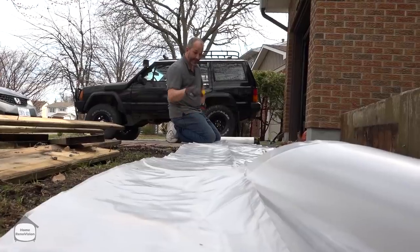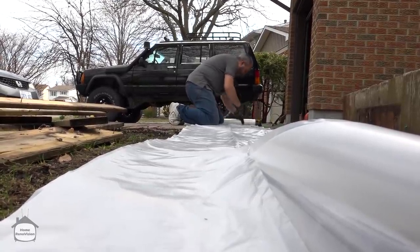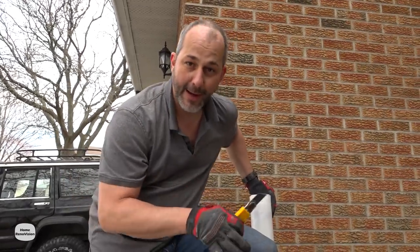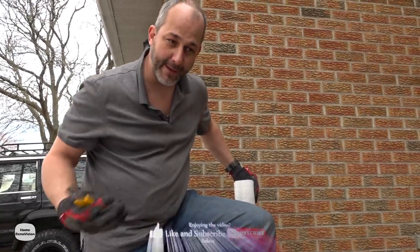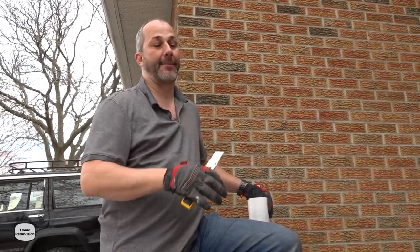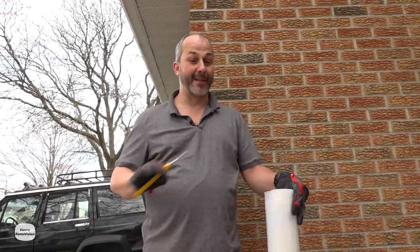We're going to cut some vapor barrier plastic that goes underneath this deck. We'll open it up as we go so we're walking on something that's not full of mud. When we're done, we'll leave it there so we have a vapor barrier under the deck to help control the ground moisture. The greatest enemy when building a deck close to the ground is what I call the sauna effect — the sun heating down draws moisture out of the dirt and pulls it into the wood. If you don't have a lot of airflow underneath and you're close to the ground, you're going to rot prematurely. Laying down a plastic ground sheet knocks about 90% of the moisture being pulled up, giving your deck more time to release that moisture and dry out overnight.